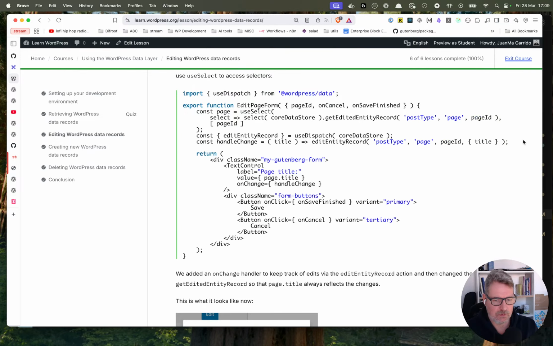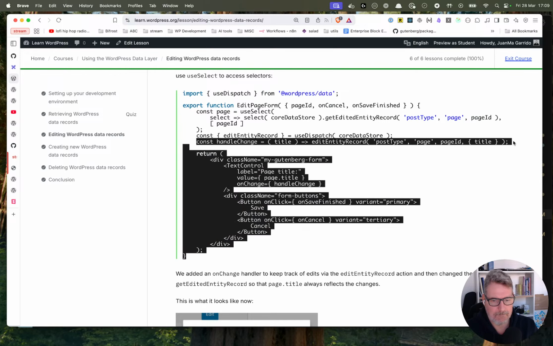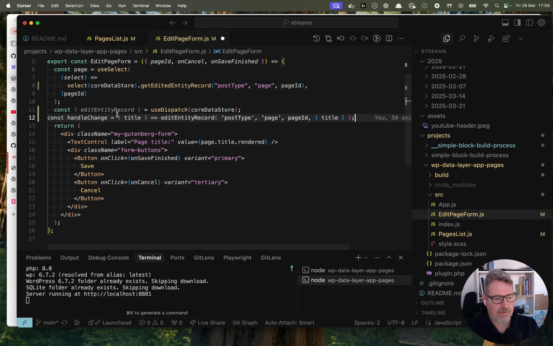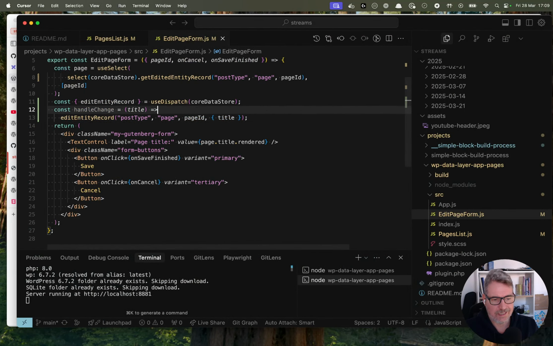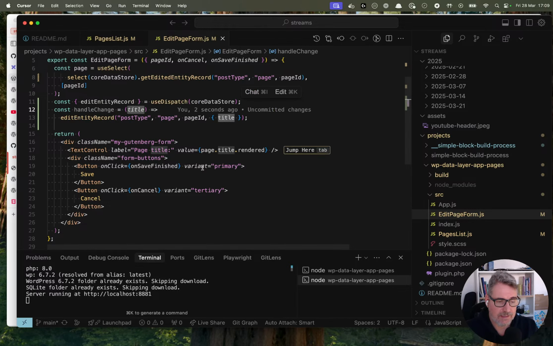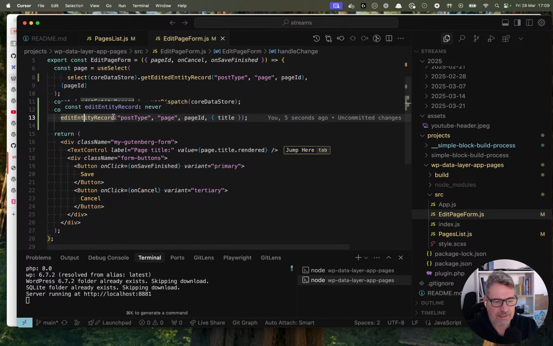Okay. So what we're going to build here is a custom function called onHandleChange that will receive the title, and it will update the entity record with edit entity record.